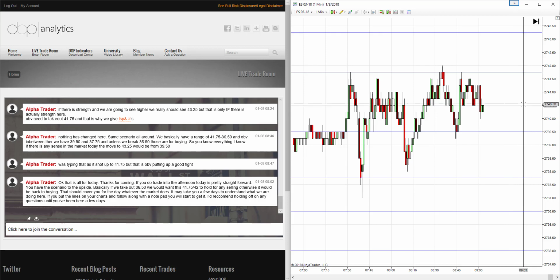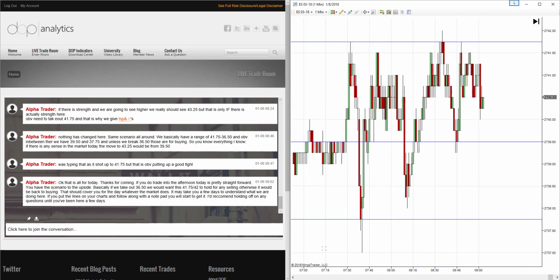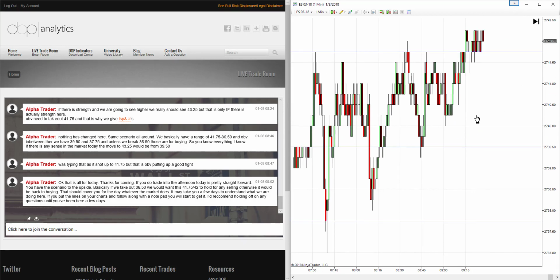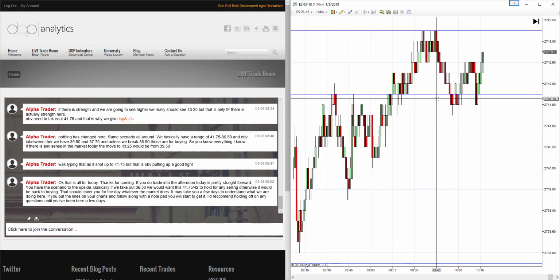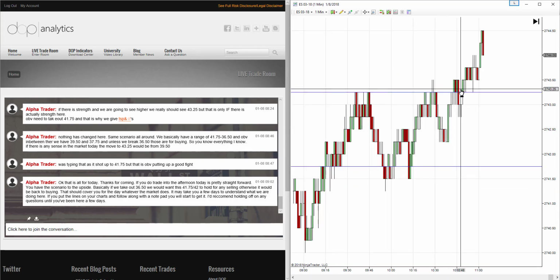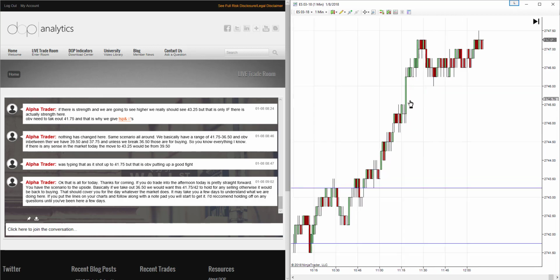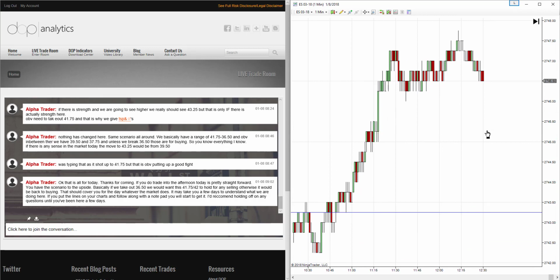Had you kept going and you decided to follow this plan as laid out, you have your entry at 39.75. So if you were conservative, you took your profit at 41.75, or some of your profit off. We finally hit the 43.25 to the tick, retested this level. Of course, at that point is an obvious entry, and then we had a high of the day.